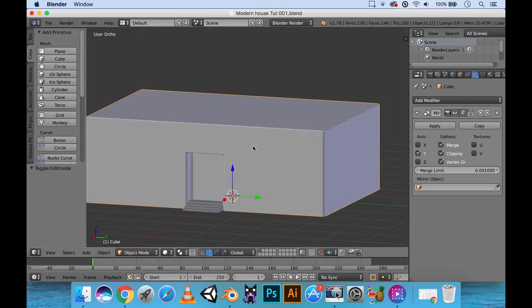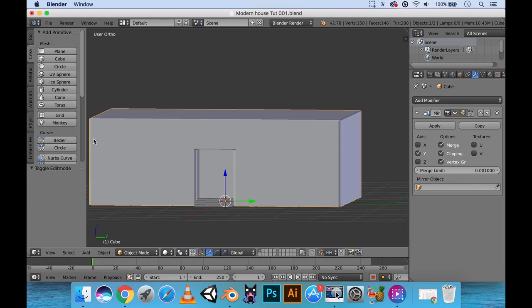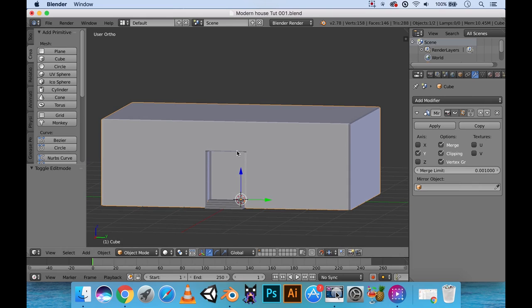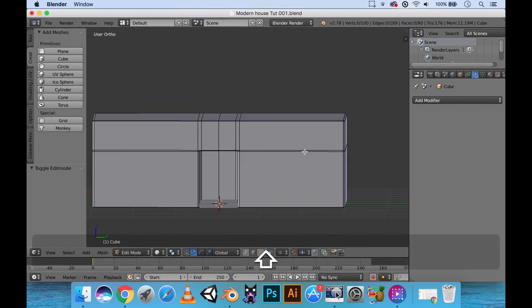Let's go ahead and shape up our house now. I don't really like having a perfectly symmetrical building right here, so I'm going to slightly reduce some sections. I'm going to apply our mirror modifier on our base so that we can move things around. I'm going to grab vertices.